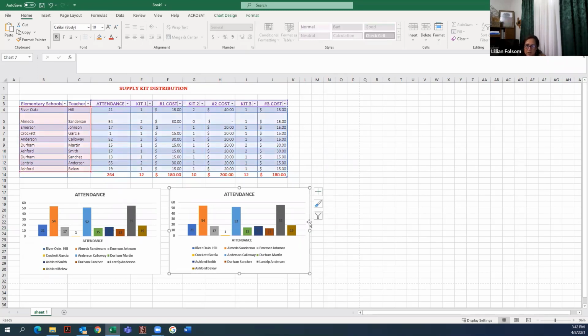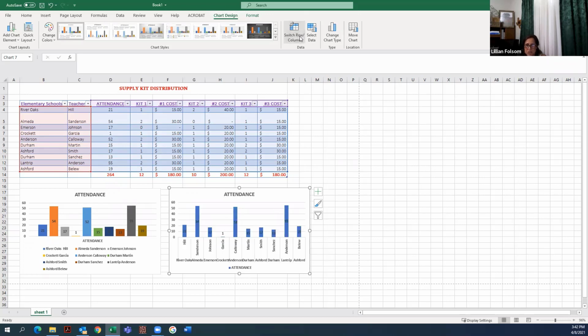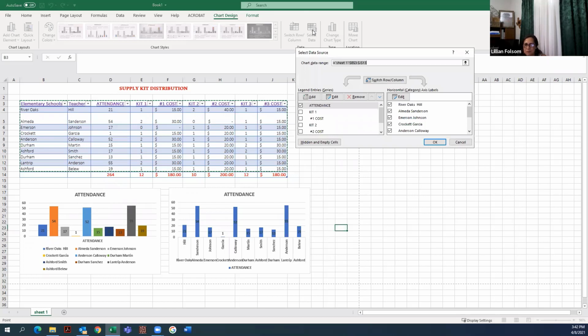So make sure that you click on that outside edge, and on the chart design ribbon up at the top, let's go into the switch row and column, and let's make that switch, and then over to the select data to the right of, okay, there you go.